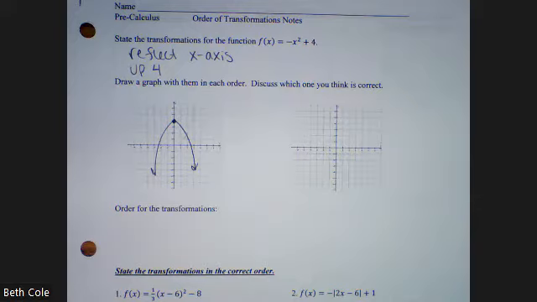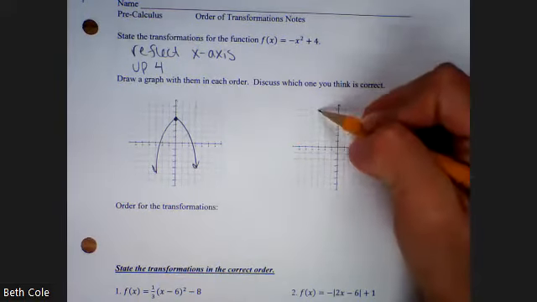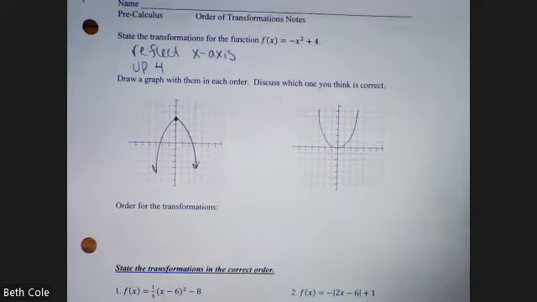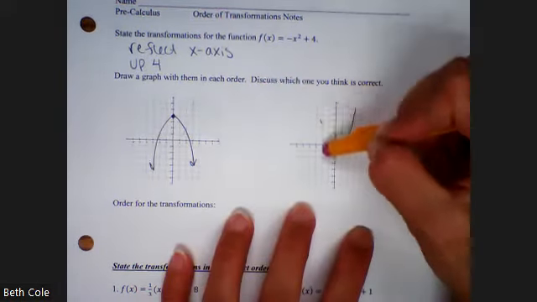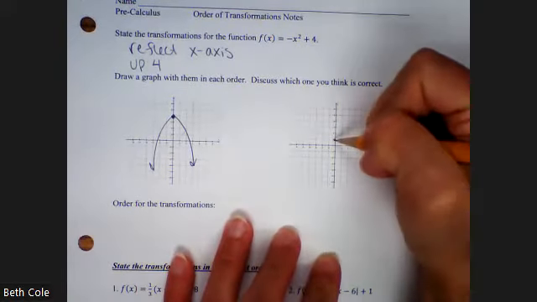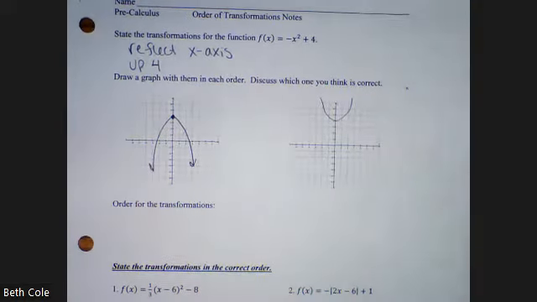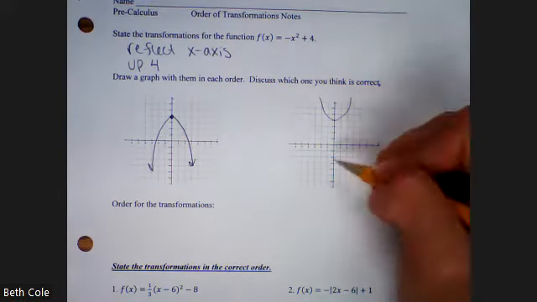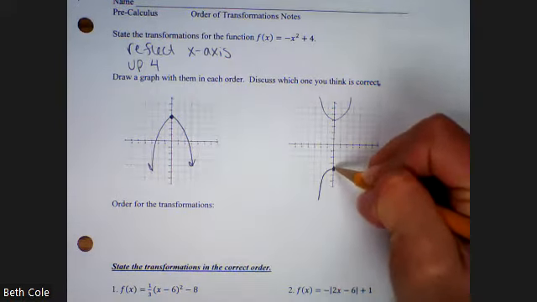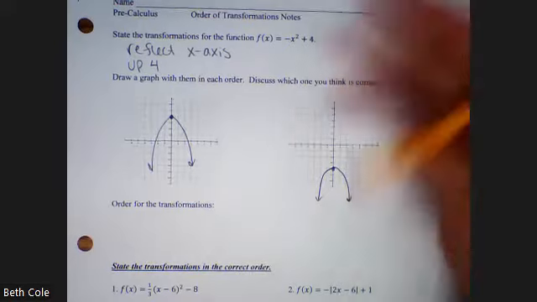Now for the other one, I'm going to do it in the other order. Again, just watch, because I'm going to try and show you visually what's happening here. Don't draw the first couple because I'm going to have to erase them. This is your regular old parent function. Now this time we're going to go up 4 first, so I'm going to take this and move it up 4. Now it's up there. Then I'm going to reflect it. This parabola gets reflected across the x-axis, and now it's down here. That's the one you want to draw on your paper, the end result, but I was just trying to draw the steps in between so that you could see them.